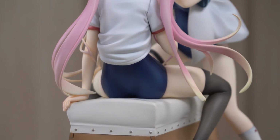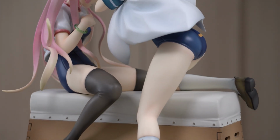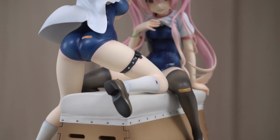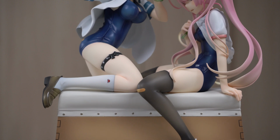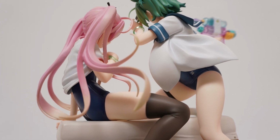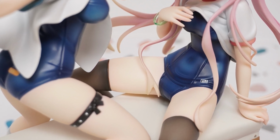Moving up, the body sculpts of Midori and Pink are beautifully sculpted. Midori's pose is very dynamic, and Pink's sitting pose, although simple, reflects how demure she is. I especially love the shading of the blue swimsuits. There are even little details like plasters and little labels on the swimsuits, adding to the detail. On the back, the way Pink's hair and Midori's shirt flows reflects movement, making this figure look dynamic. Also, the clothes, as well as the swimsuits, have wrinkles and folds, adding detail to this figure.